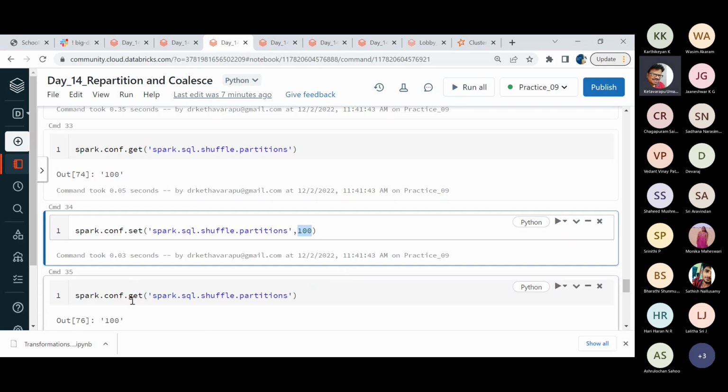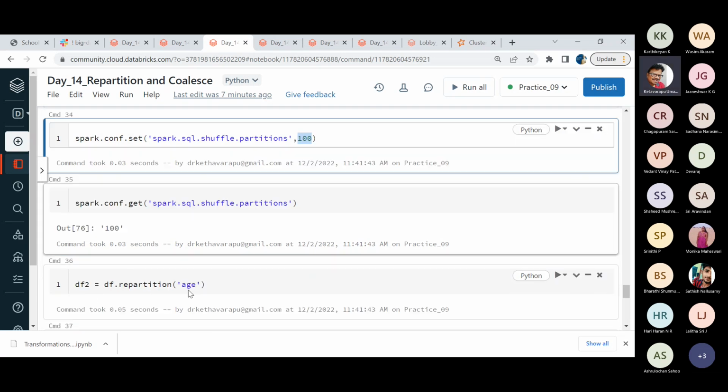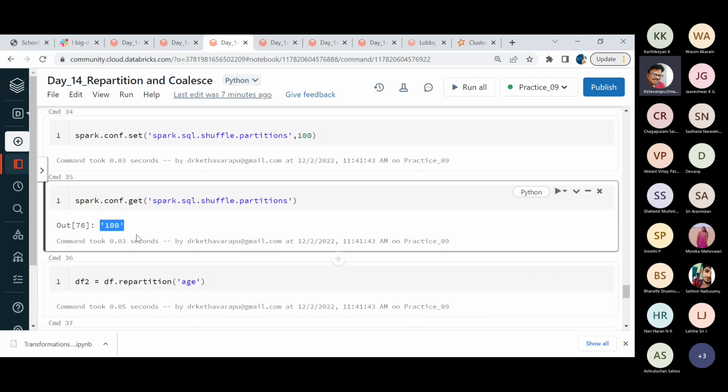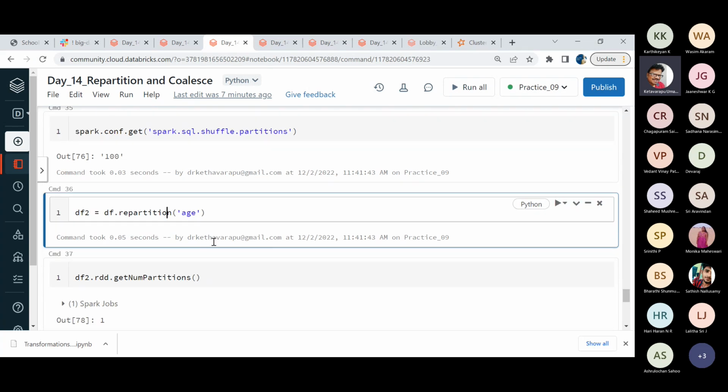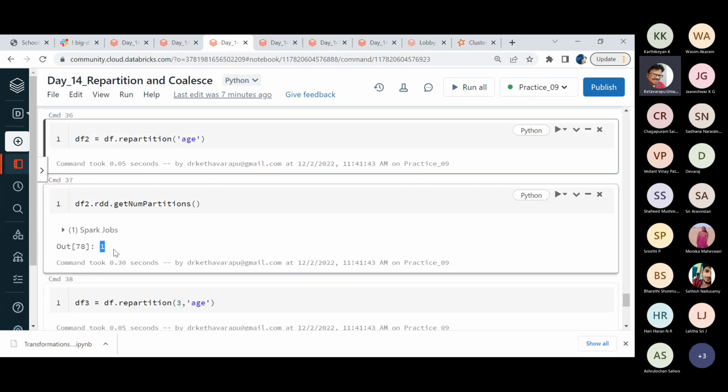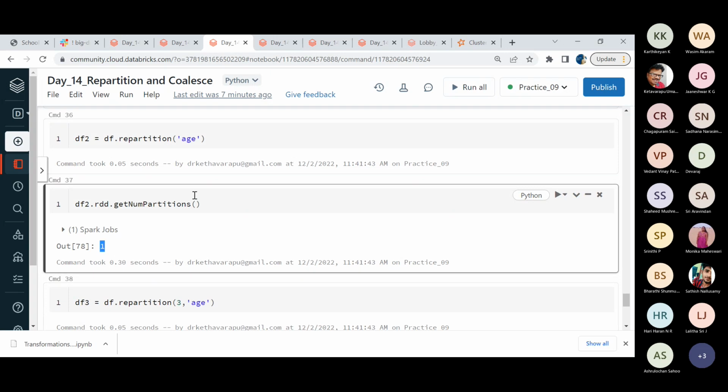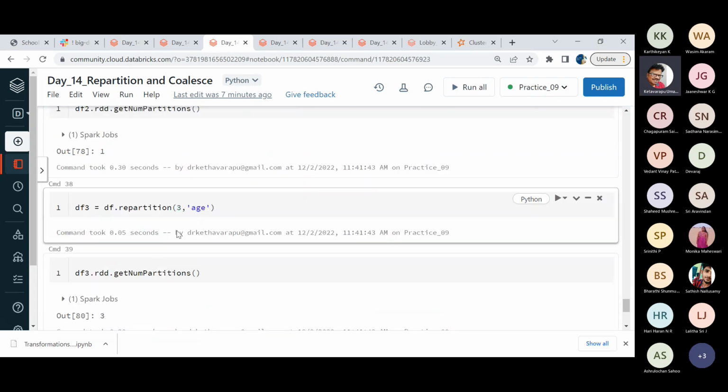Now if you see spark.conf.get, the partitions become 100. Now again, if you apply your repartition technique on age and check the number of partitions, it still becomes one. In that case, guys, there is one more possibility with the repartition. This is your number of partitions three.